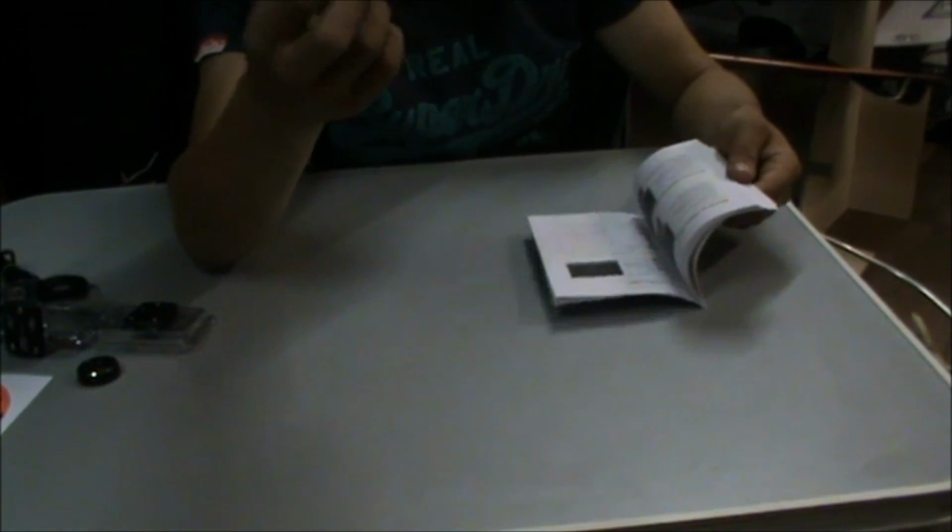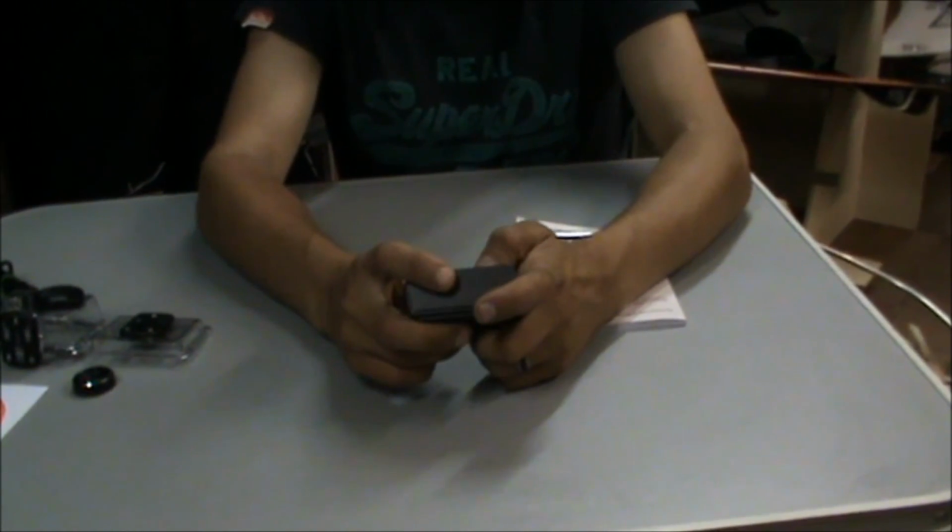Right, our next mode is, oh God, what's this one? Oh yes, date and time. You set date, time, and all that sort of stuff on it.